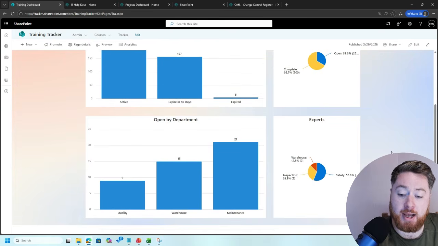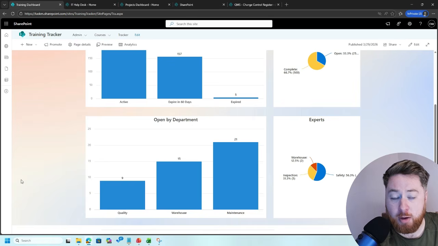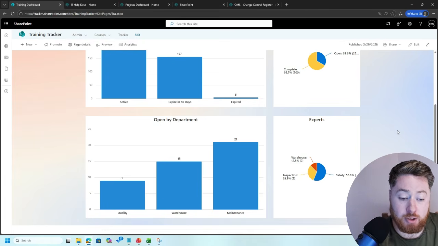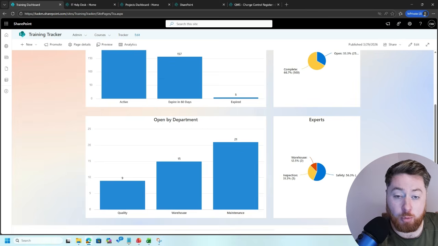And based on that, you could then look at what's open by department. So you could maybe say, okay, well, maybe maintenance is the biggest offender here, that department. There's a lot of training, maybe some of those are expired. We need to follow those up versus where the warehouse or quality departments where there's not as much open there. And this just gives us a little bit of insight, again, just to look into the details a bit further. And again, maybe by expert. So I think once you've got all of this tracked, it is really useful to leverage internal knowledge. So knowing where your experts live by department, again, by safety, warehouse, inspection, wherever that may be. But there's different ways of slicing up that information.